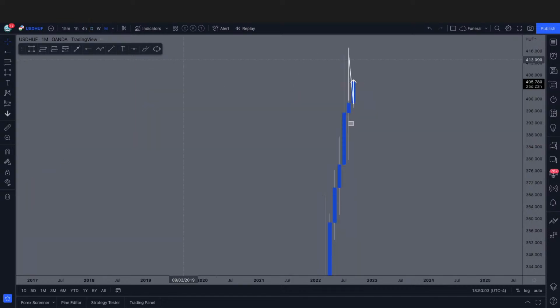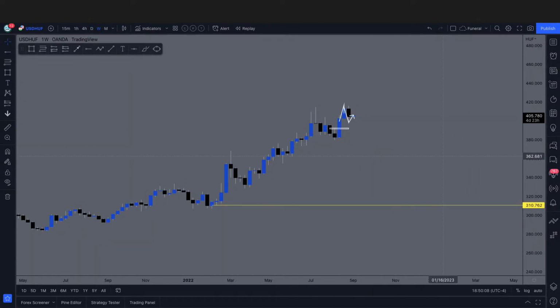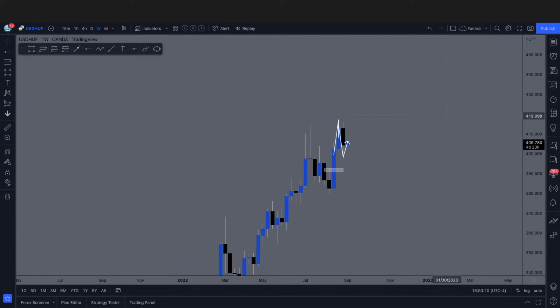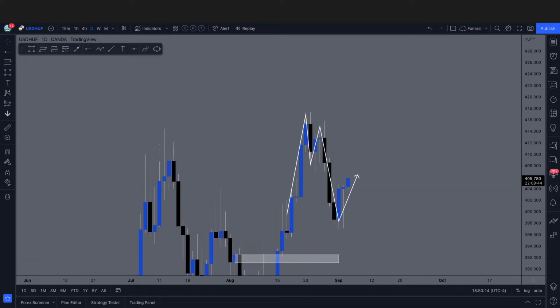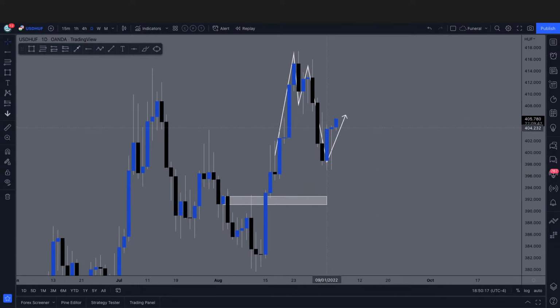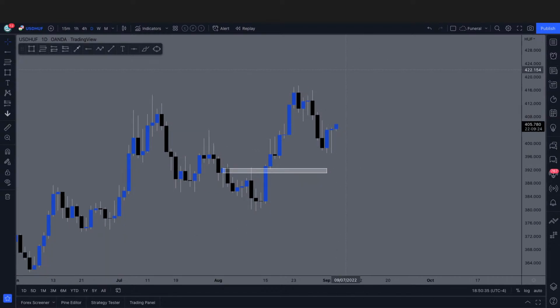USD Huff from the monthly time frame, very bullish. From the weekly, just completed another impulse to the upside as well. On the daily, we just created this M formation where we could see the possible completion, but as it is right now, we are too close, so it's not really enough room to capitalize on this move from here to there. So we are going to probably complete this M pattern, very high completion rate, but there could be a possible move to the upside as well.